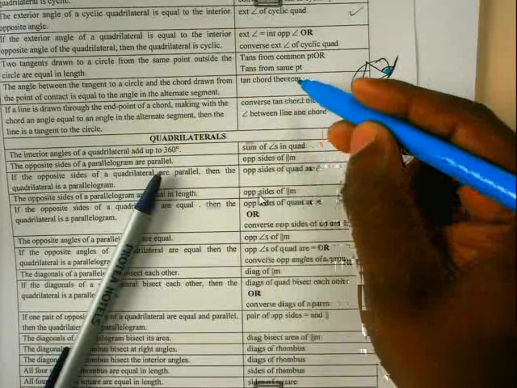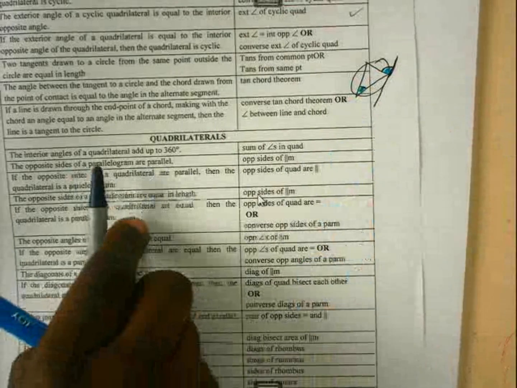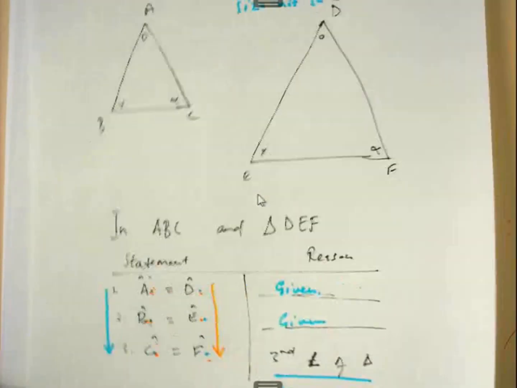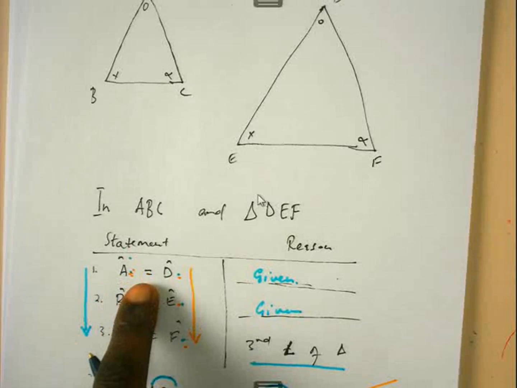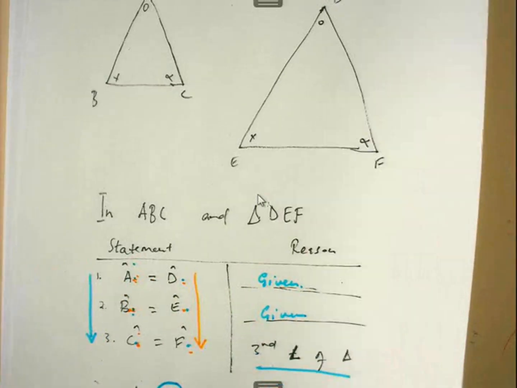The tan chord theorem. Sometimes we are just tempted to write tan chord. Please write it tan chord theorem. This is the appropriate way to write your reasons when you answer the questions. Remember I said in Euclid geometry, every time you have a statement that you make, there must be a reason. Write a reason at all times. Even for parallel lines and everything, every time give a reason for any part that you actually want to deal with.